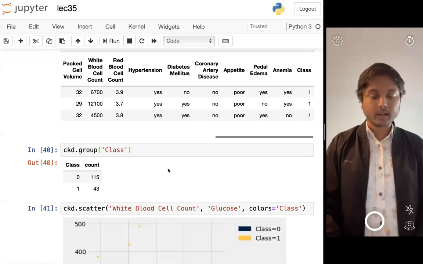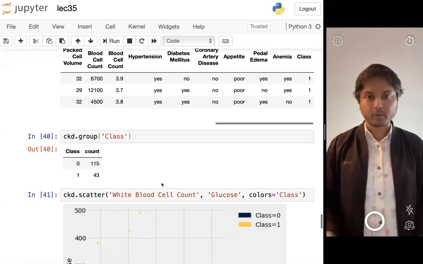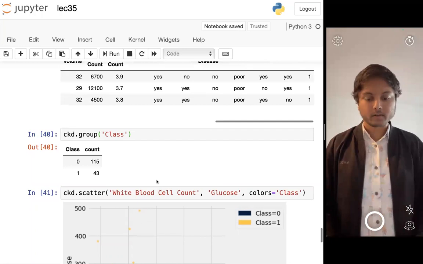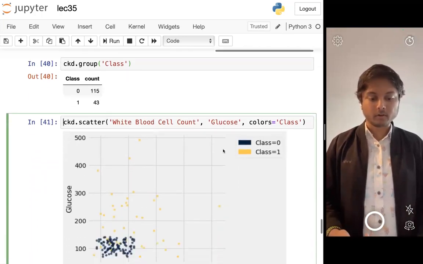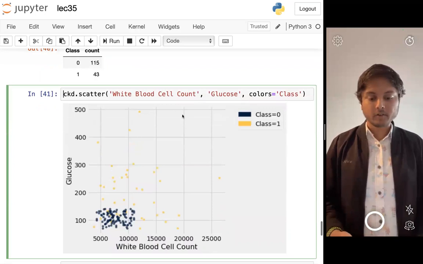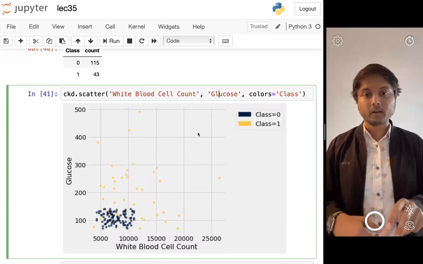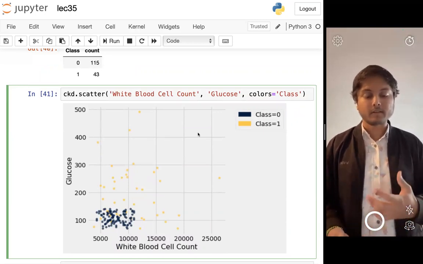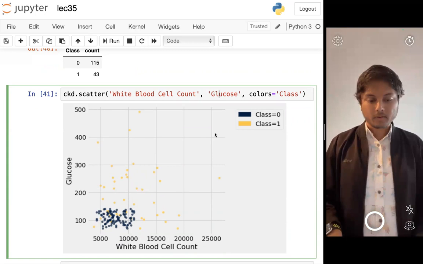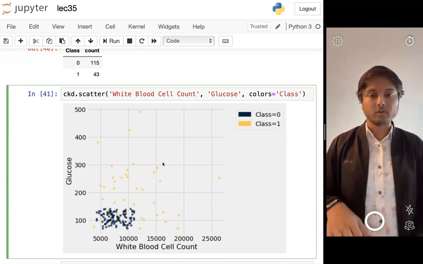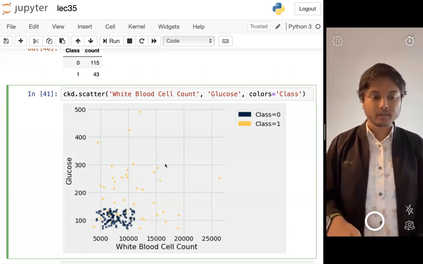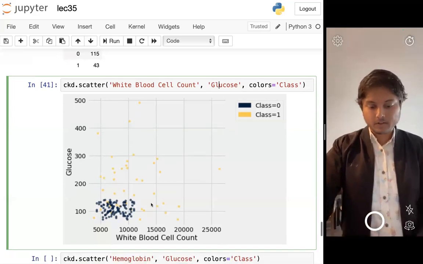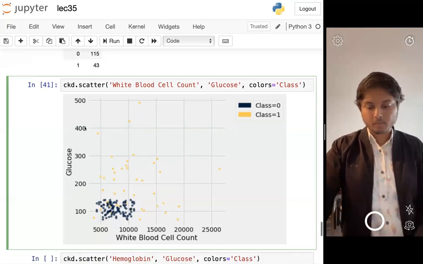And so let's take just two variables, for example, that are pretty standard to collect in a blood test. So white blood cell count and glucose. And then what we're going to do is visualize the individuals along both of these axes, but we're also going to color the scatter plot based on whether the person has a disease or not. So in this case, if you're blue, that means you don't have the disease. And if you're orange, or gold, I should say, then you do have the disease. And so we can see the difference here. So we have white blood cell count on the bottom, we have glucose up here.